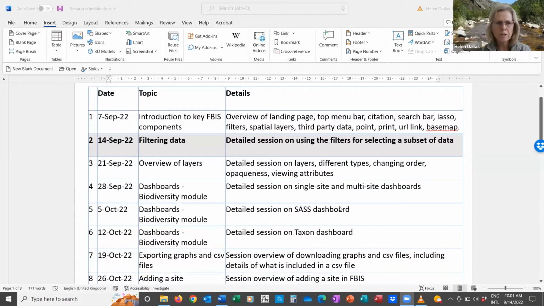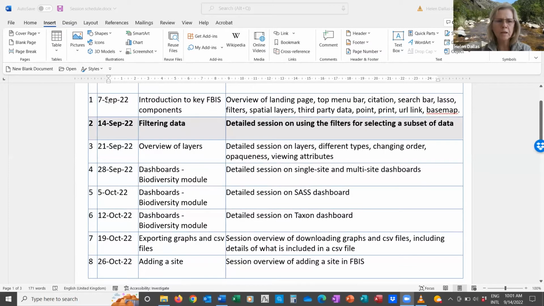Last week's topic was really the kickoff of the session, and it included a broad overview from myself on FBIS, but then Jeremy talked us through various components of the landing page, the menu bar, citation, etc., filters and layers. Today we're going to be diving a bit deeper into filtering data.